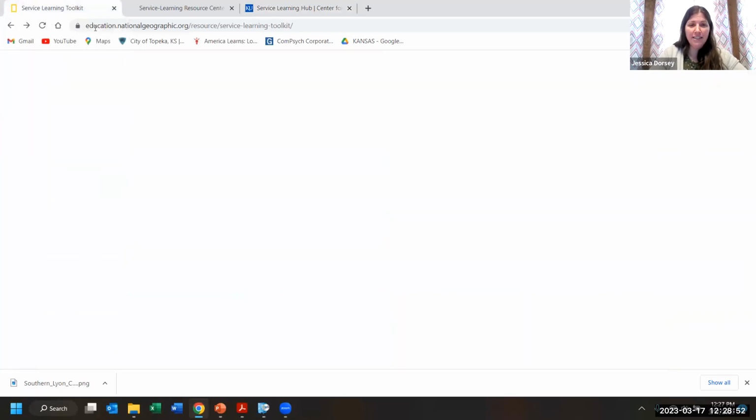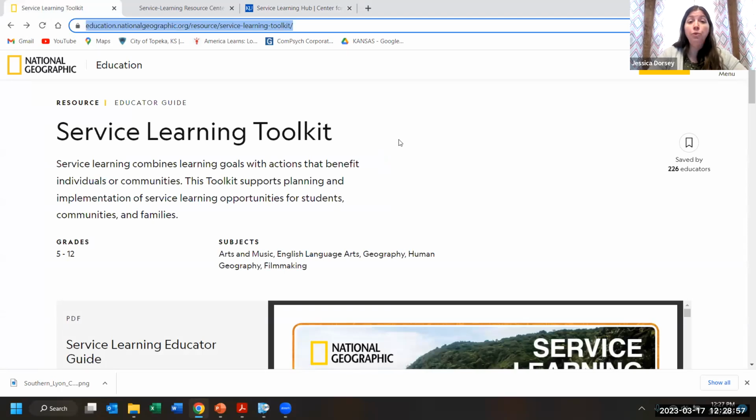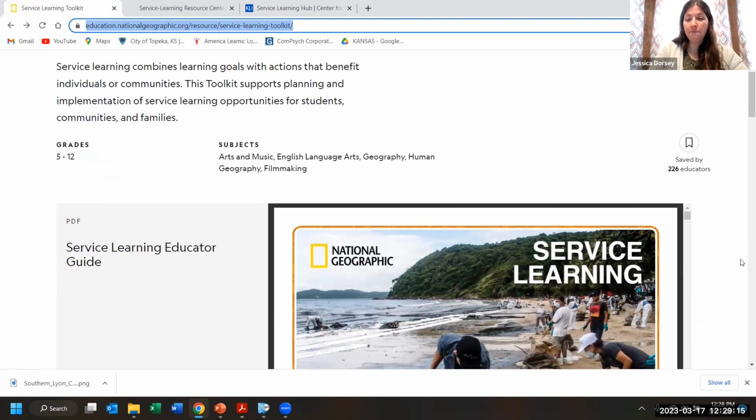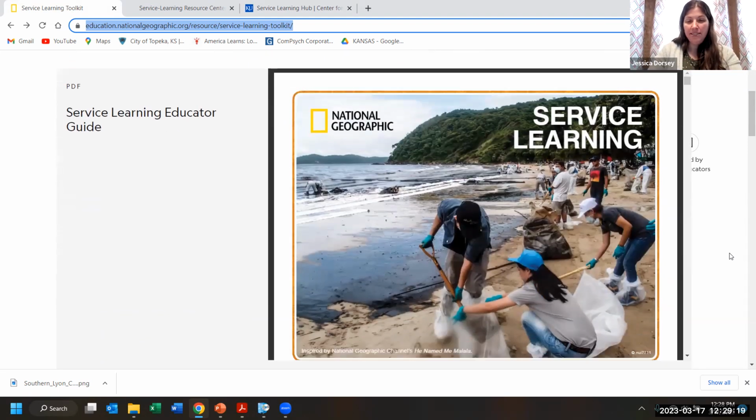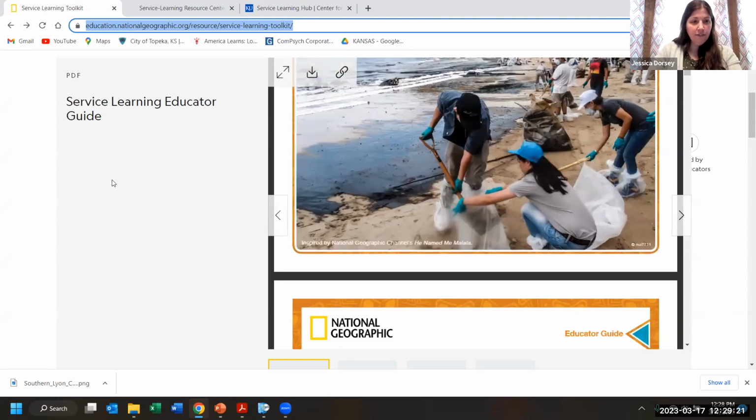Additionally, I found that the National Geographic has an entire service learning toolkit that's also very useful and helpful. And in fact, it's modeled in sort of the same way as the National Youth Leadership Center's toolkit, in that it contains actual tangible worksheets and such that you could just print and use right directly in your class. What's also really interesting about this one is that it's sort of a little tricky.